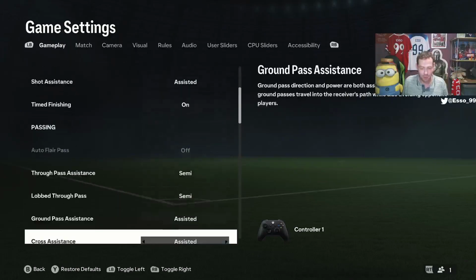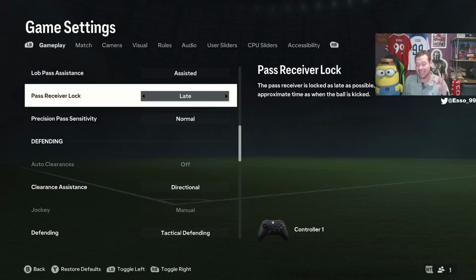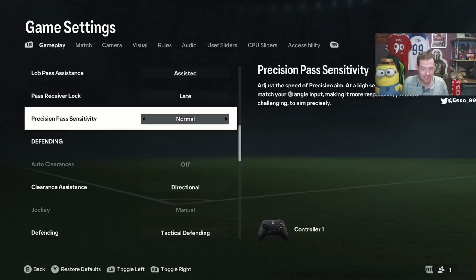Time finishing, I think, is important to have on. All the other things, I think the most important one is having the pass receiver set to late, i.e. your players are moving for as much time as possible before the ball is received. You don't get situations where they just keep running after a ball has been played so they can get intercepted. Precision pass sensitivity, like I say, I have all those things at normal for the moment. I don't think there is any reason to change that right now.